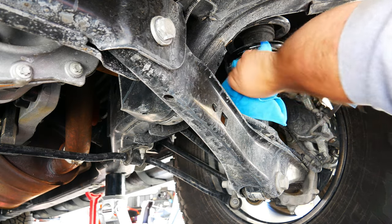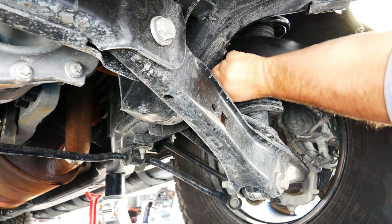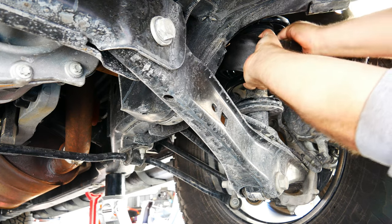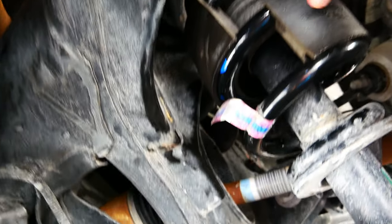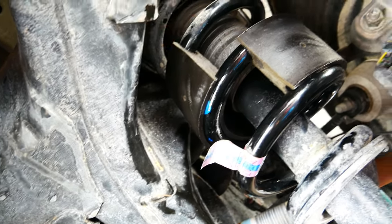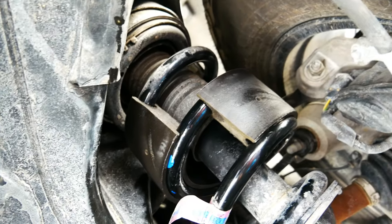I'm just going to wipe down these springs quick. I've lubricated with some tire soap the top. The bottom I'm going to try to keep in the channel already. I'm going to set the bottom in and then try to push the top in. That works perfect. You hear that click? They say this needs to overlap one and a half inches, but I ordered the one for my truck and this is how it looks. So that is what it is. Now I'm just going to put some zip ties around here and get to the other side. The Sumo Springs are in — I'm not going to know the difference until I hook up the trailer.